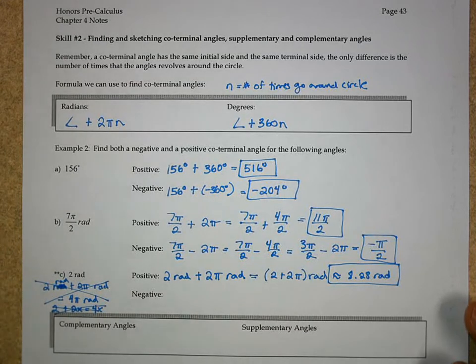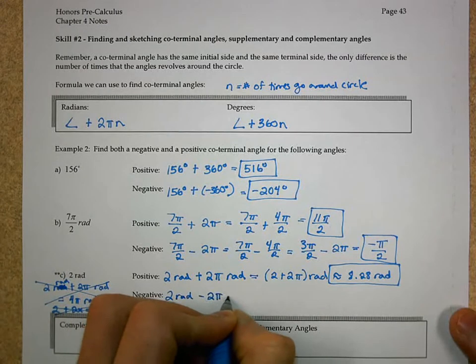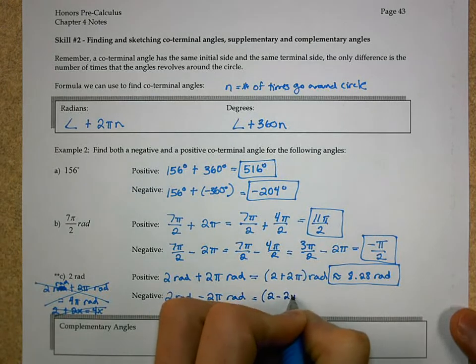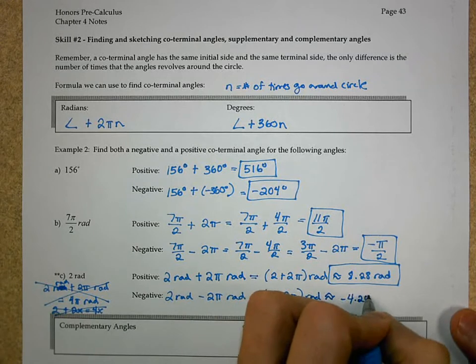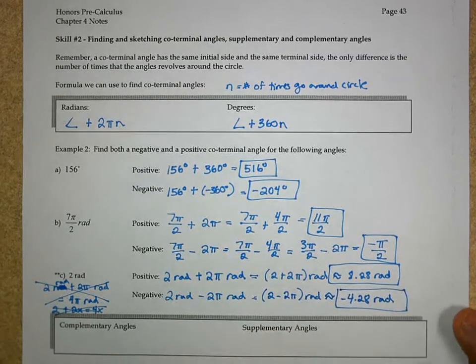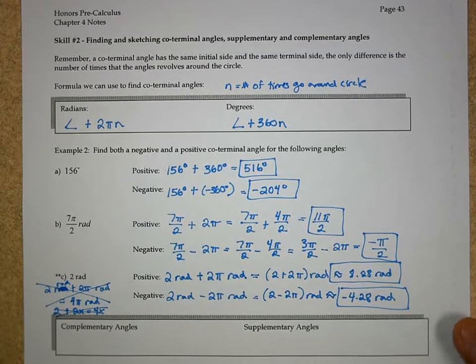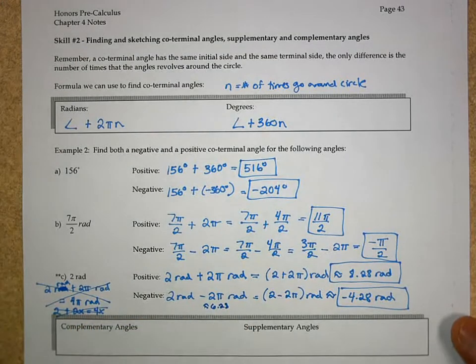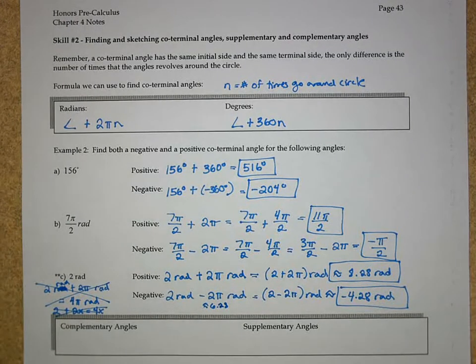Same concept if we subtract radians. We start with 2 radians and we'll subtract 2 pi radians. That's the same thing as 2 minus 2 pi radians, which is going to be approximately negative 4.28 radians. If this factoring out piece confuses you, you could just convert this 2 pi into a decimal and go from that point. So you could say that this right here is about 6.28 radians. So then you've got two constants that you're subtracting. 2 minus the 6.28 would be the negative 4.28.